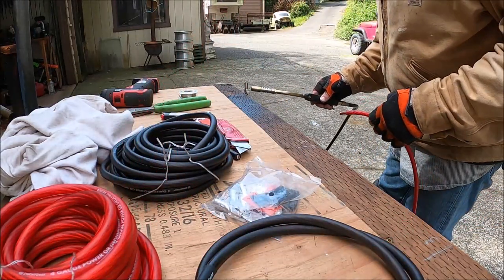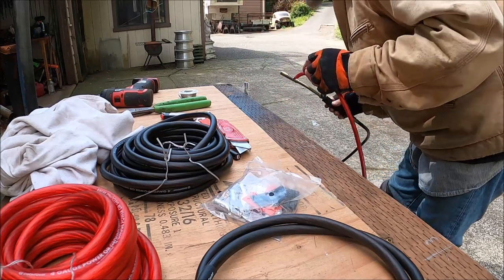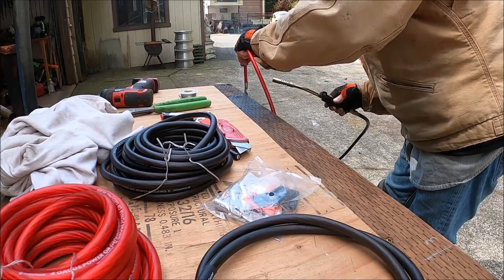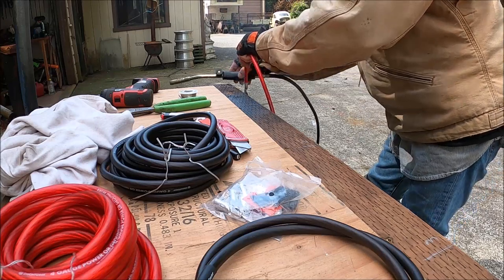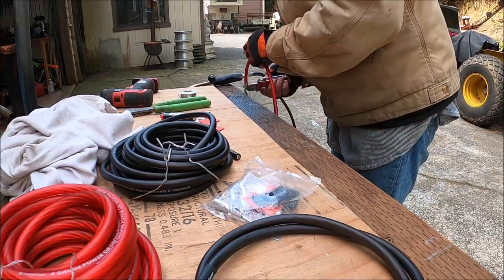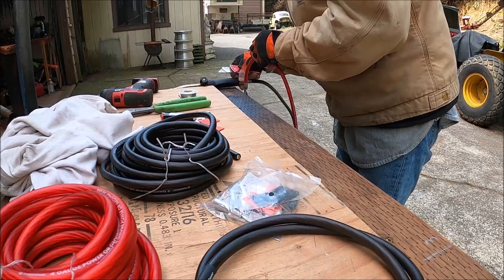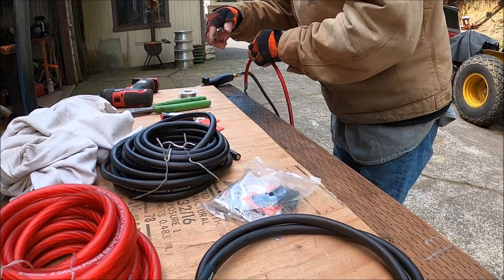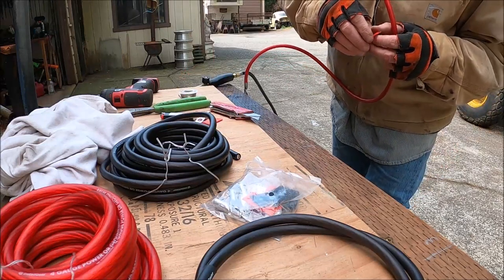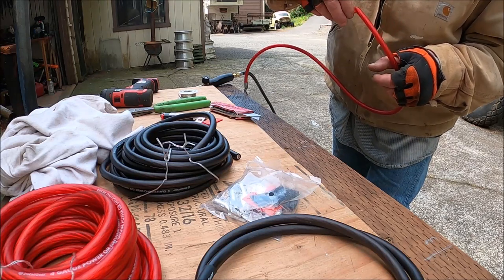Get that nice and hot. Got the flux in there too. Start to bubble a little bit, nice and warm. Get some of the solder spilling out. Should have put that on first, but with the first connector, don't matter. Put the heat shrink on there.